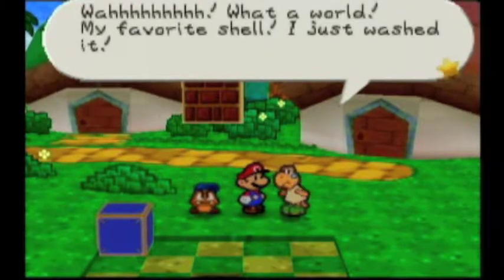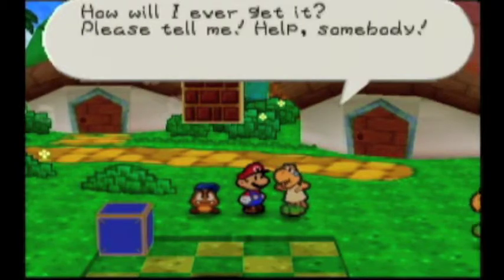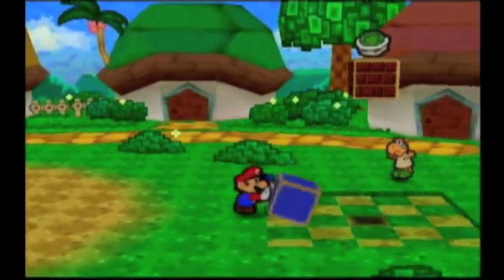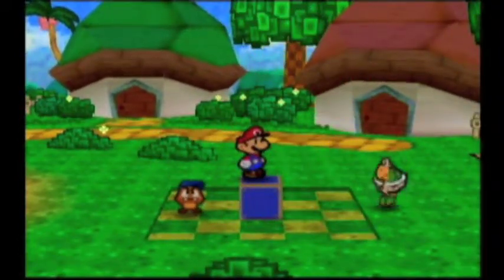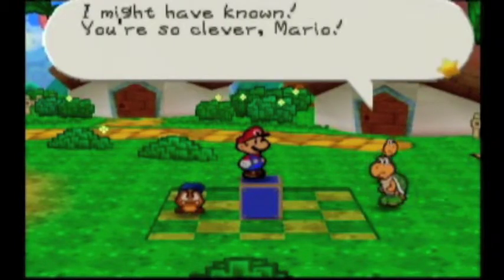Wow, what a world! My favorite shell, I just washed it! Fuzzy, put it up there. How will I ever get it? Please tell me, help somebody! Let's get it for him, shall we? Ha! I might have known. You're so clever, Mario.